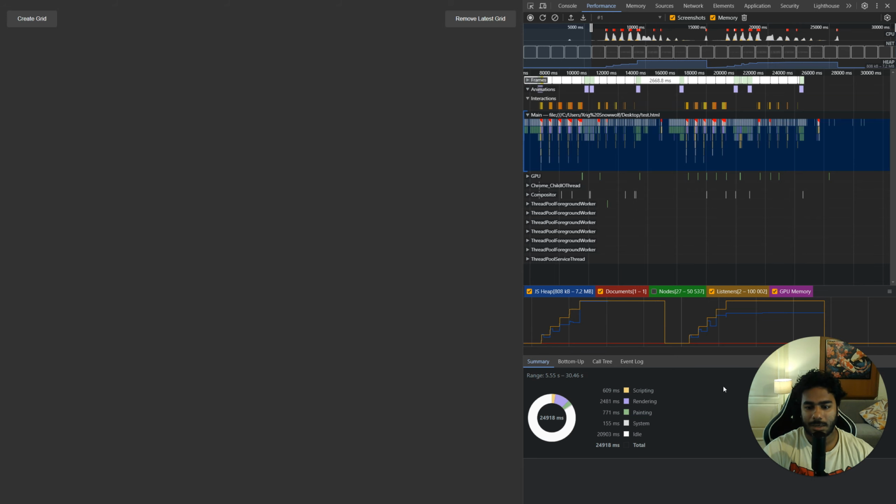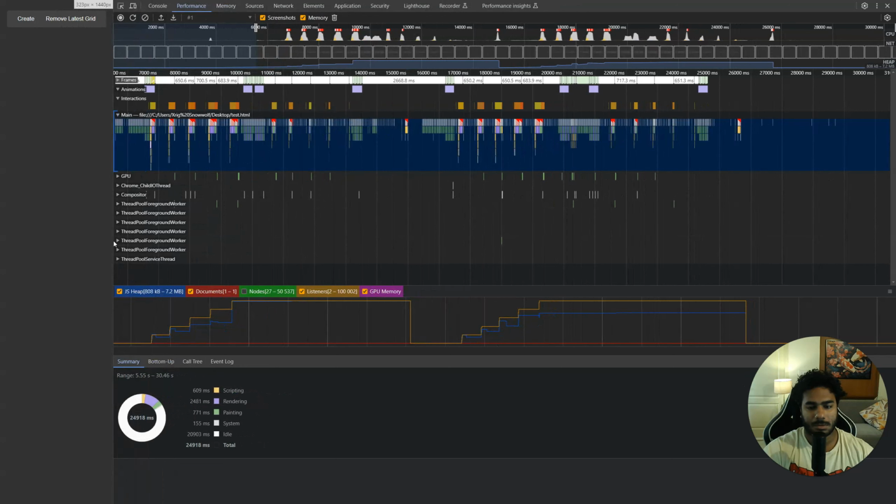So this is the ideal graph, right? As you can see, if it's visible properly, I'll just bring it down. This is the perfect condition that it should be. Whenever you created grids, it consumed memory and consumed listeners. The yellow is the listener, blue is the memory. So this one is the listener, and where it comes in is the mouseover listeners that we added to show the colors.